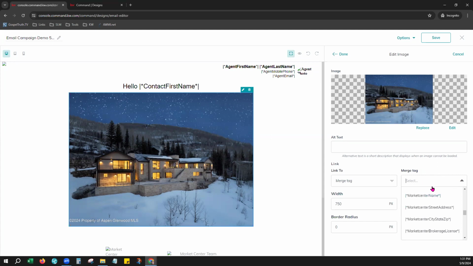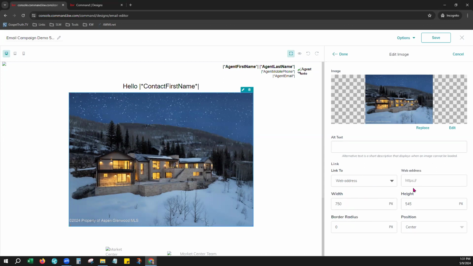Now, even though it links to that, again, probably not your best option for a photo, even though that is an option right here. So your landing page or your web address makes the most sense for a photo. So even though merge tag is here, I recommend choosing a landing page or a web address.